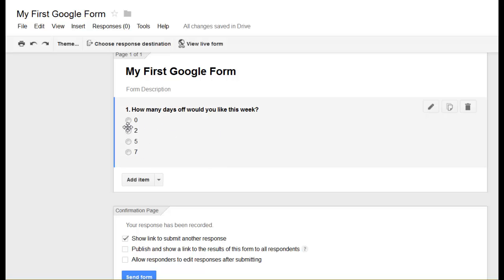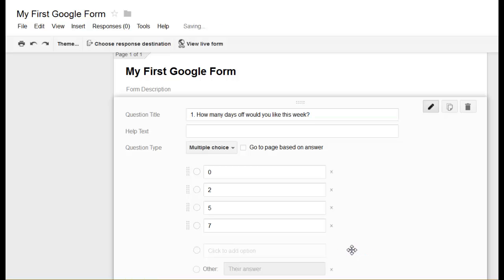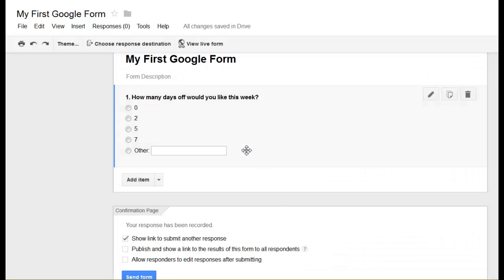You've got the choice of 0, 2, 5, or 7. However, by using the other choice, and we click right here to add other, now other with a box for the person's own answer shows up as a choice. So this is how it now looks.